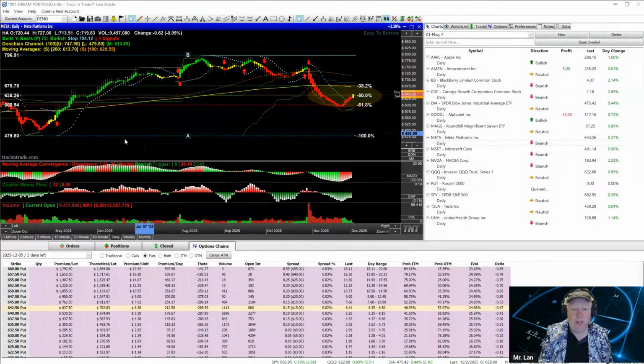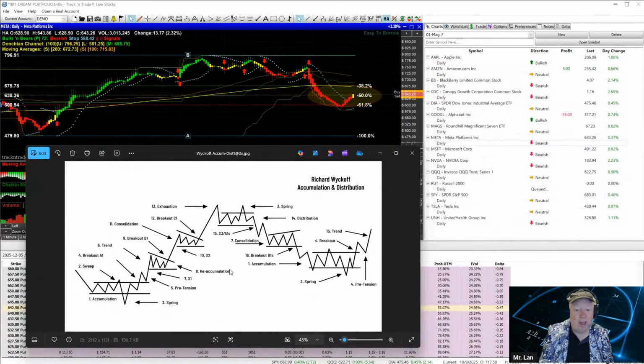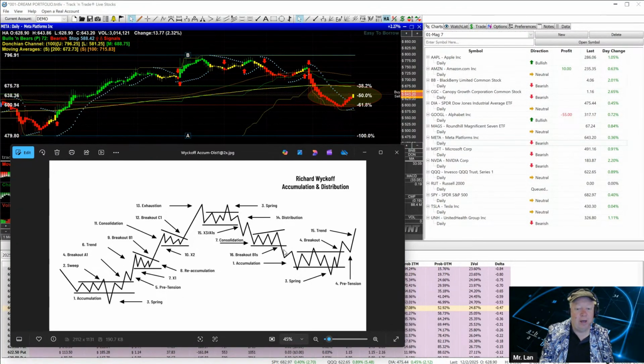So that's what we do. That's how we measure these things. And that's how we make money, is because we have a map. We have a map to the market. And if it follows that, you can tell when it's following that. Sometimes it doesn't follow it. Sometimes you're like, it's not doing that at all. Okay, well, don't trade that market then. We want to trade the ones that are doing this. And if they're doing this, they're pretty predictable.